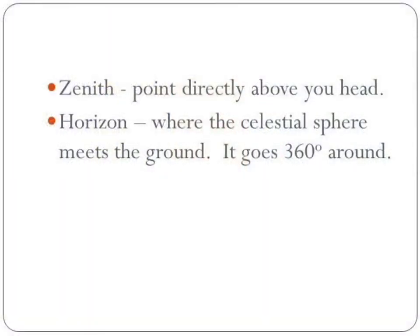So we've got our celestial sphere and our celestial poles, and now if I come back to the Earth, you know that we've got an equator that goes around the Earth. I want you to take that equator and extend it into the celestial sphere as well, and that becomes our celestial equator. Now we also have something called the zenith, which is literally the point right over your head. So as you change positions, the zenith changes along with you because you're looking straight up. Then you've got your horizon, where the celestial sphere meets the ground. Your celestial sphere runs 360 degrees around us, and so does the horizon. No matter which way I'm looking, I'm always going to see where the celestial sphere runs into the horizon, so 360 degrees. However, when I look at my zenith, I can go from zero at the ground, up to 90 degrees overhead.